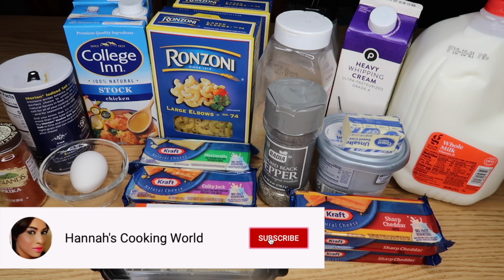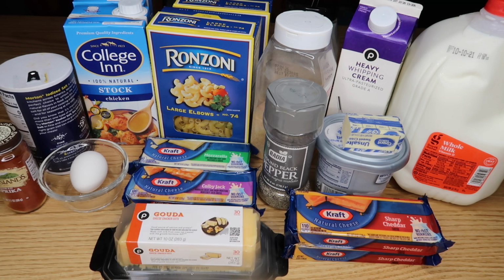The ingredients for today's juicy macaroni and cheese are chicken stock, a small amount of salt, smoked paprika, one large egg, large elbows macaroni, black pepper, garlic powder, onion powder, heavy whipping cream, Arctic butter, cream cheese, oat milk, and for the cheese I have Gouda, Colby Jack, Mozzarella, and Sharp Cheddar. So let's get started, guys.